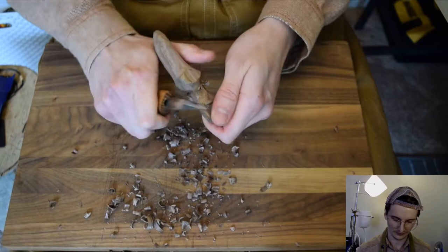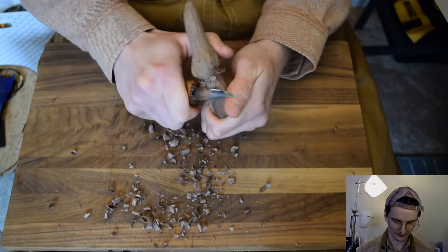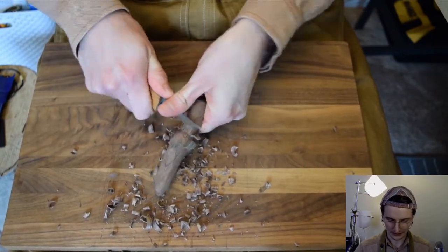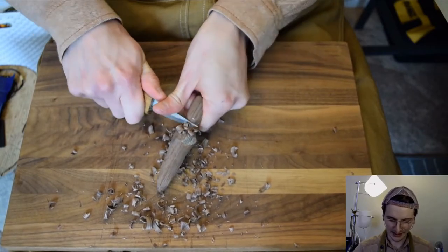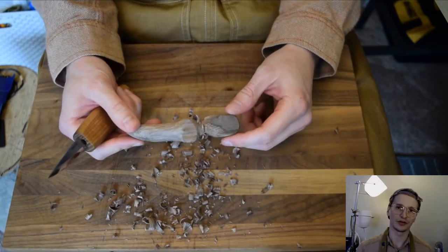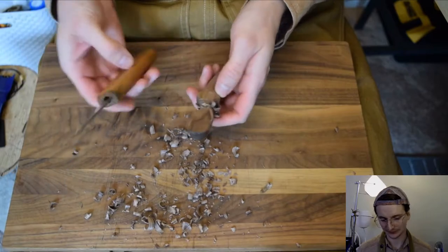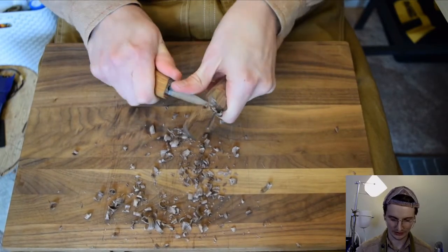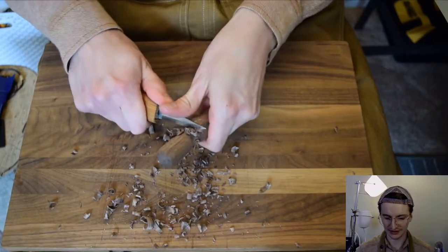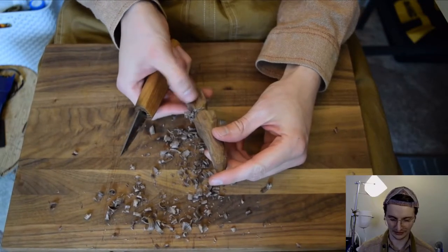There we go. Just sort of bring this stem in. Yeah, usually one of the first things you do when you're carving a spoon is that you'll carve the bowl out first. But it's not law. Sometimes it makes things easier. But today I just wanted to see the shape of the thing first, before deciding what to do with the bowl.